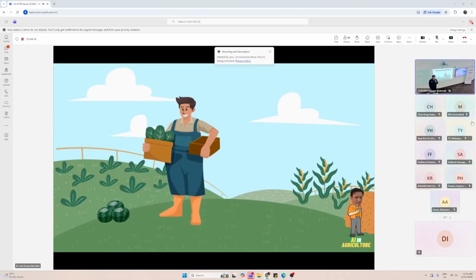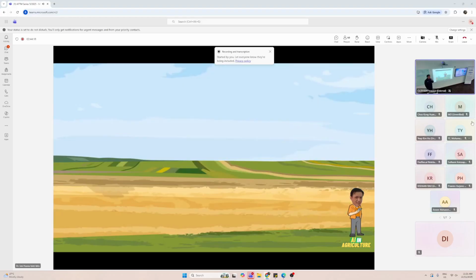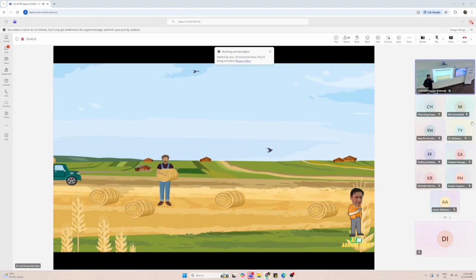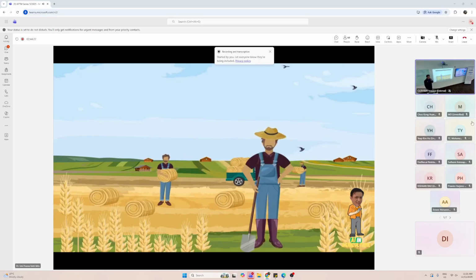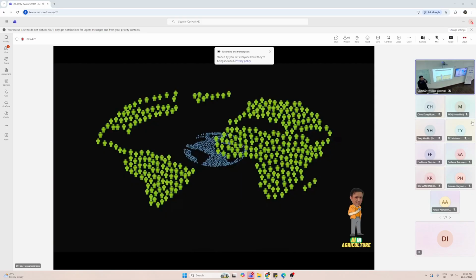We need humans to monitor them properly, or else a lot of problems come to the plantation, farming, or agriculture system. It will cause low productivity. That's why we need technologies replacing the human in agriculture.